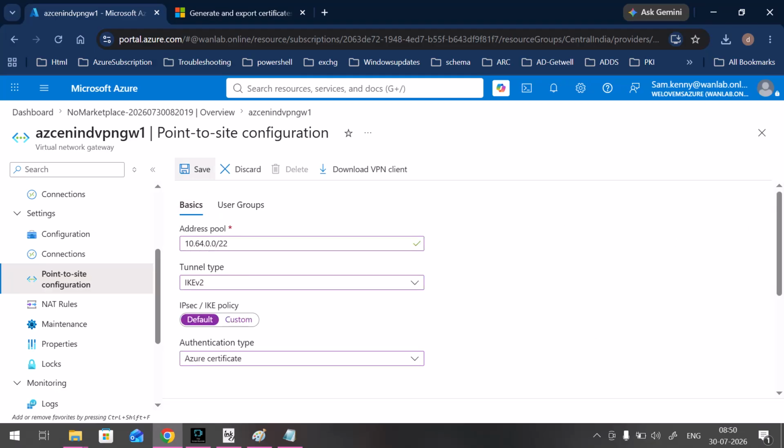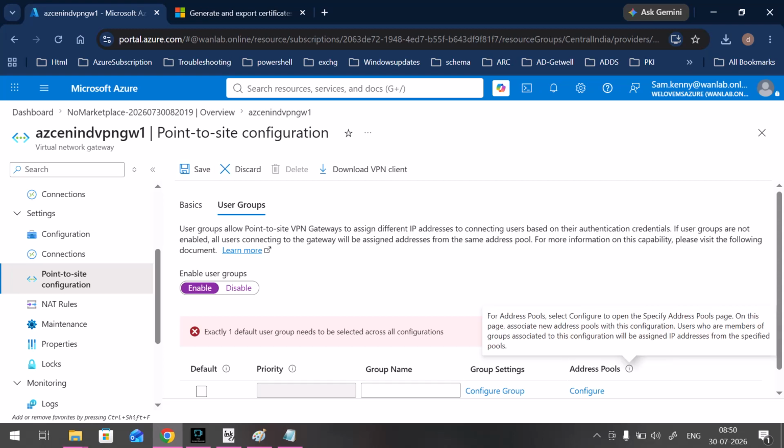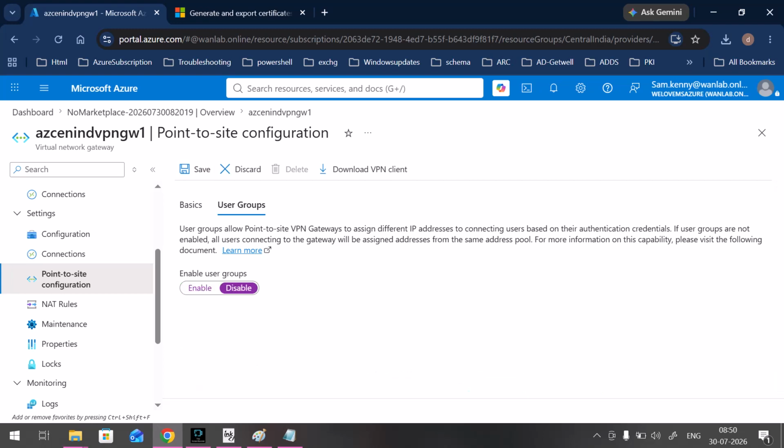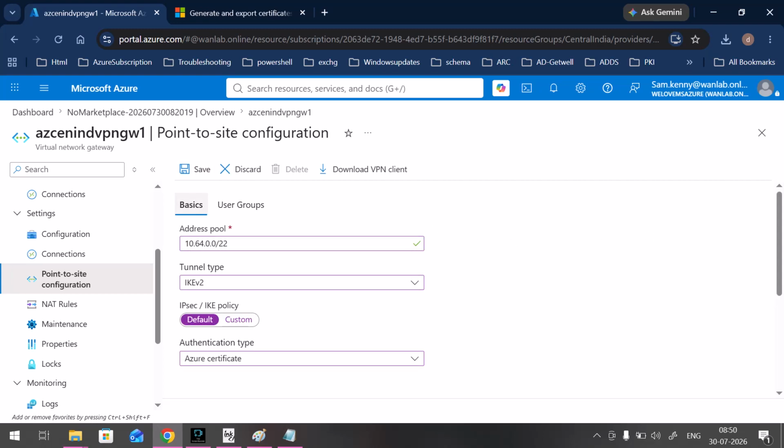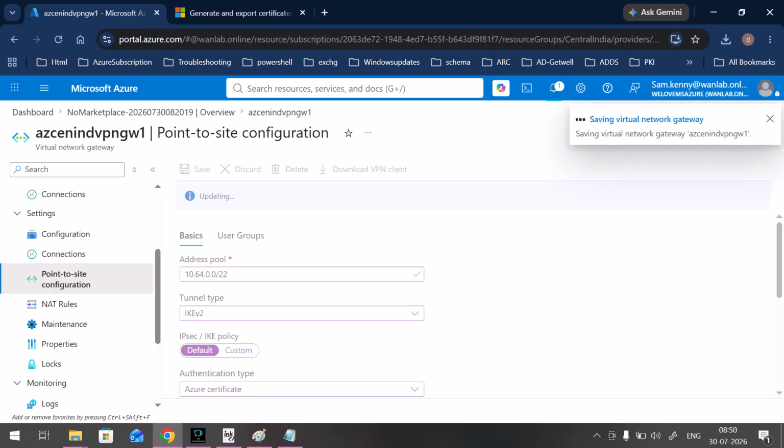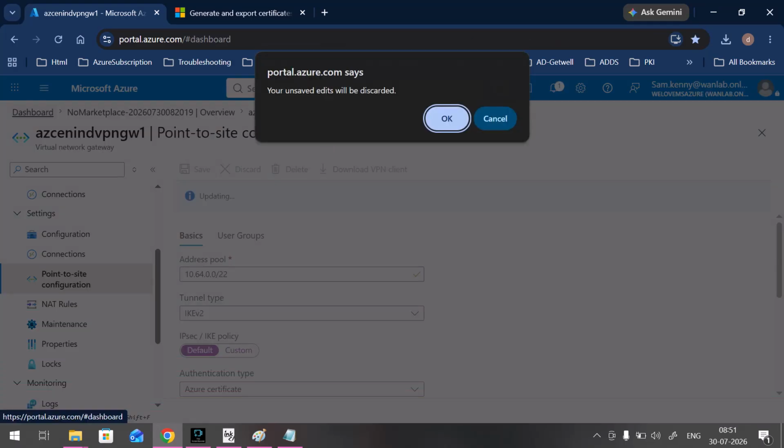Okay, enable or disable users and group. We will disable it, and we will hit save. This also will take a few minutes to create.